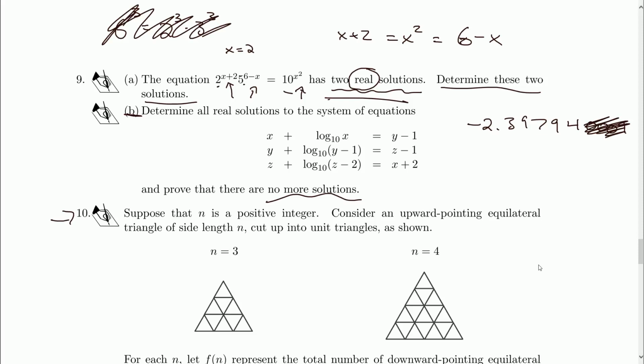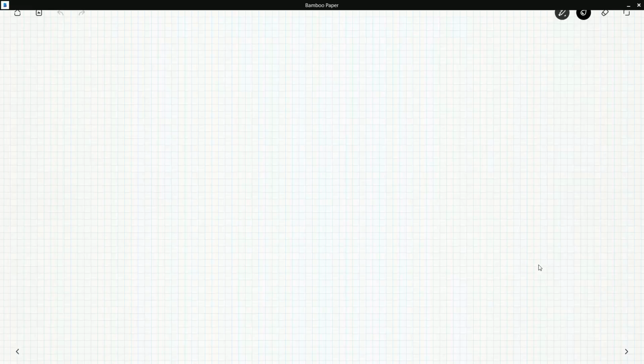So some things I'm observing. There's no z's in this equation, there's no x's in this equation, and there's no y's in this equation. It's a bunch of x's equals some y. A bunch of y's equals some z. A bunch of z's equals some x. So it's sort of cyclic in a way. It's not entirely symmetric. If it were x plus log x equals y plus log y equals z, that would be nice and symmetric. And so, if you get one solution, there's probably 5 more lurking around. But we don't have that. So I make that observation, and I'm going to start copying this down into my notebook.